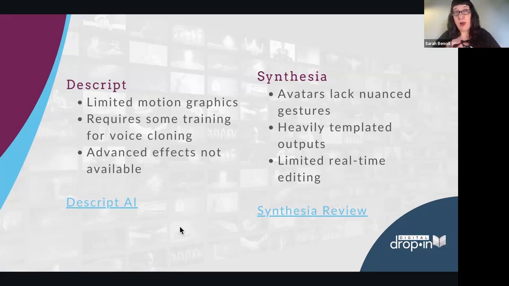I'm not sure how many of you are used to video editing, but essentially we really see that there's a style to video editors, right? You have the tracks, you have different tools that you might be used to seeing. Descript does a better job of that than, let's say, Synthesia does.